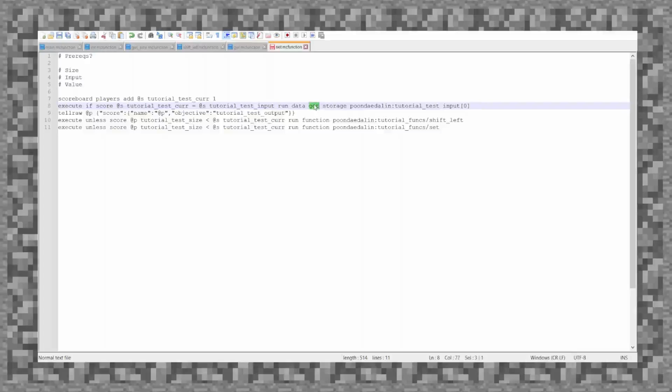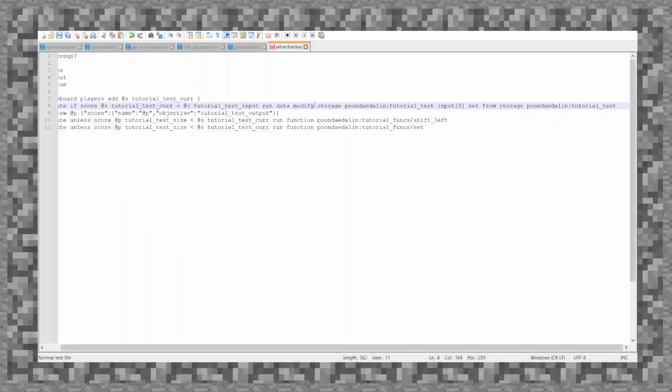And then I can do data modify storage tutorial test input 0 set from storage datalin tutorial test val. Yeah, that should work.